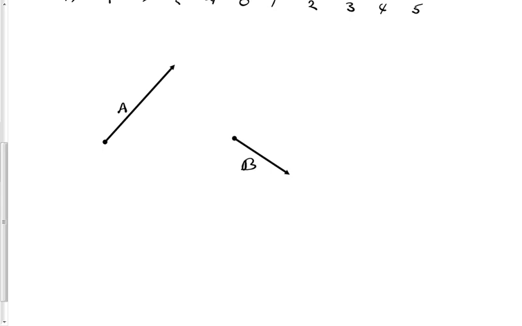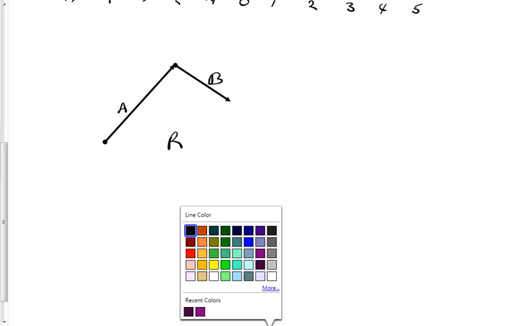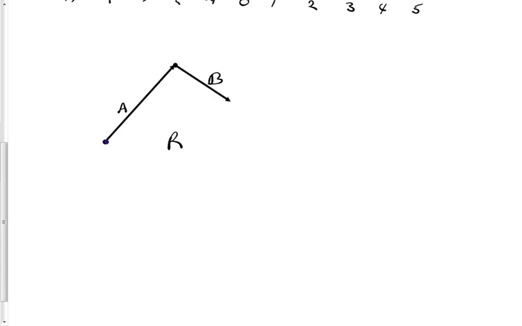And so to do the tip-to-tail vector addition, if these are the two vectors that need to be added together, we'll take this one and put it to the tip of the previous, that is in fact vector B. And then the resultant, which I will label with an R for resultant, will go from the very beginning to the very end, and I just like to draw that in a different color. Purple always is good. We'll go from the very beginning to the very end, and that's the resultant. It's that simple.